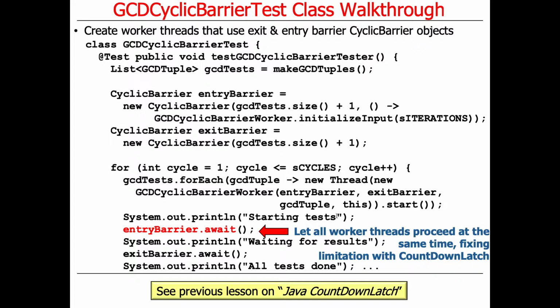This is what was different from the countdown latch example, where the countdown latch example just said, all right, as long as a thread starts to run after the countdown was called on the entry barrier for the countdown latch, it's fair game to start running. But it didn't ensure all the threads started running at the same time. Whereas this approach is going to make everybody wait until they're all up and running and ready to go. So we would expect the timing comparisons to be more accurate here because things really are all going to start running at the same time.